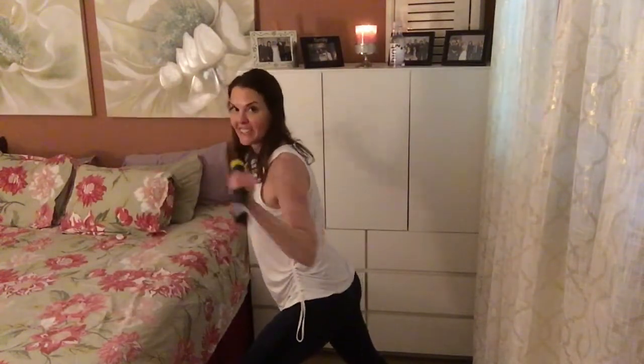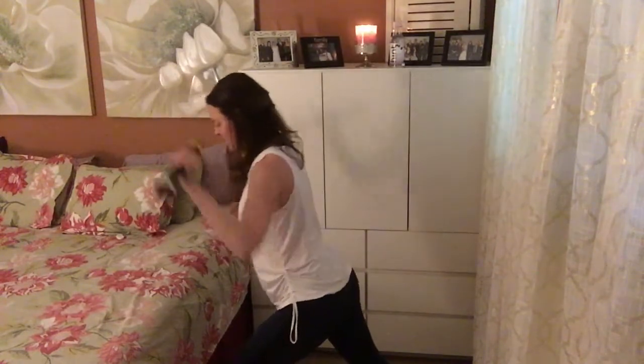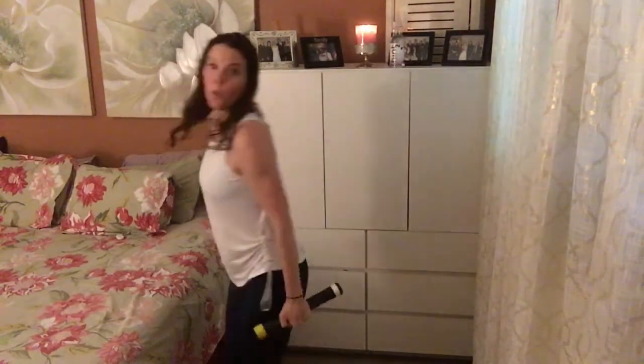Up, these are killer. Wow, that is challenging. Okay, we're gonna go down into an isometric plie hold. We're gonna do 2 pulses in and a press. 2 pulses in and a press. Good.